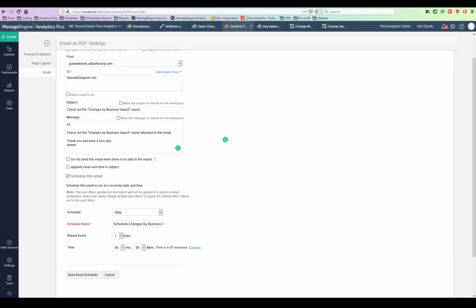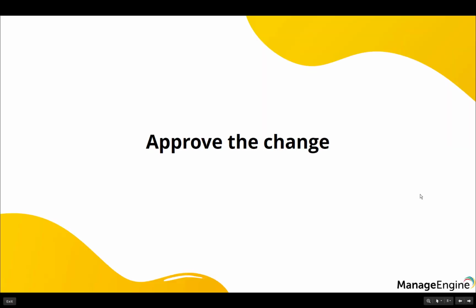Now, let's talk about the fourth stage, which is approving or authorizing the change. Depending on the size of the business, the estimated risk, and the scope of the change, the CAB member can approve or reject the change. However, it is better to understand the average time taken to approve the change so you can anticipate the average wait time. If the wait time exceeds the average, you can set an alert so that the CAB members or an individual member is notified.